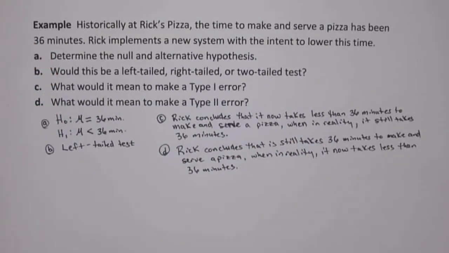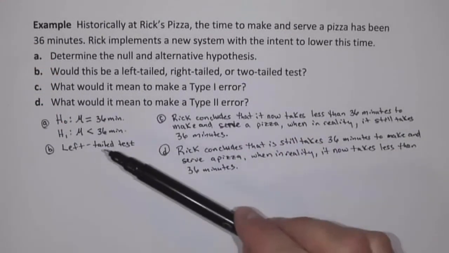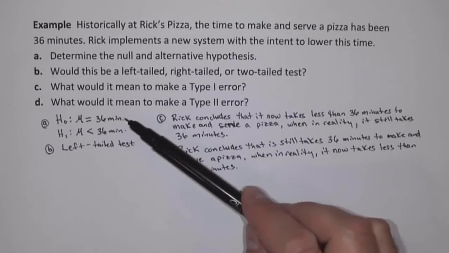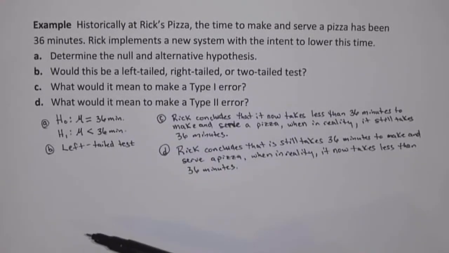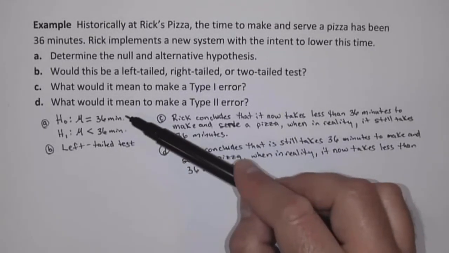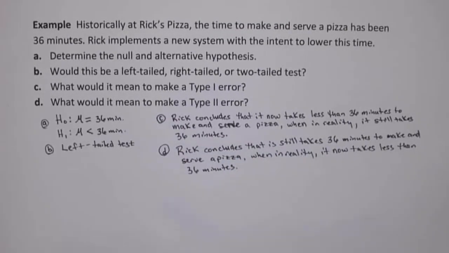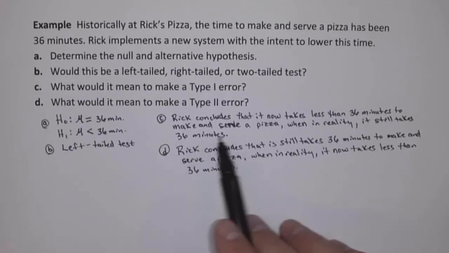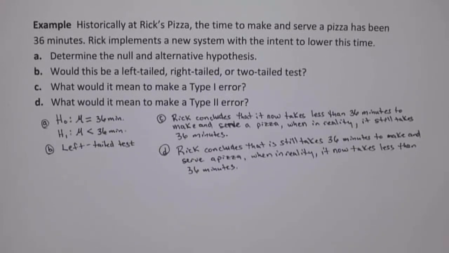So again, type 1 error, we're concluding that this is true when in reality this is still true. A type 2 error, we're concluding that this is true when in fact this is true. So a type 1 error again is rejecting the null hypothesis when the null hypothesis is actually still true, and the type 2 error is not rejecting the null hypothesis when the null hypothesis is false. And so in the context of our problem, this is the meaning of the type 1 and type 2 error.